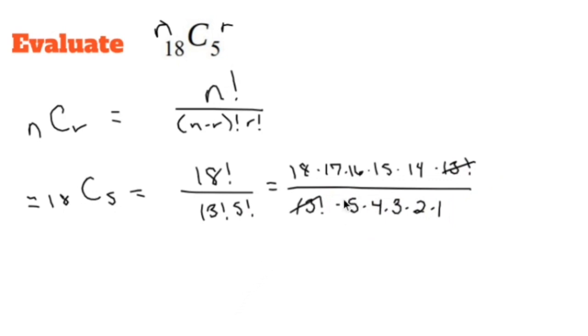Now, I'm going to make life a little easier. 15 is the same as 5 times 3, so we can cross those out. But unfortunately, there's not much more I can cross out. If the numbers were a little bit more pleasant, maybe I could pull that off and get some numbers that I can multiply together in my head and be okay. That doesn't really happen here. So I ran to a calculator ahead of time and found out that this whole thing ends up being 8,568.